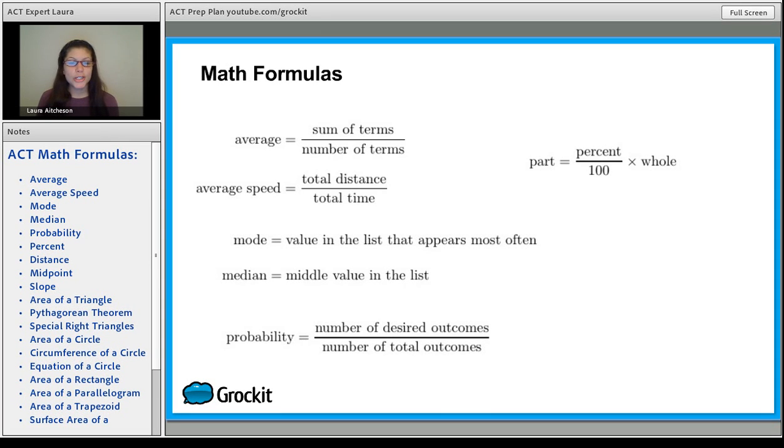For average and average speed, oftentimes students aren't quite sure what the difference is, and we can demonstrate that best if we're talking about a trip that you take. Let's say you start off at 40 miles per hour and you travel for two hours. You decide that you want to speed up a little bit or perhaps you change your route and you can go a little bit faster. So you start going 50 miles per hour. And even with that though, it takes another three hours for you to get to your destination.